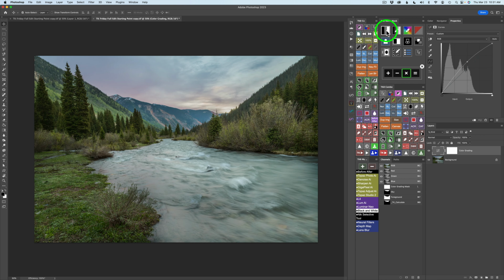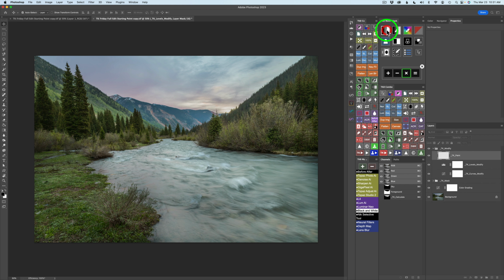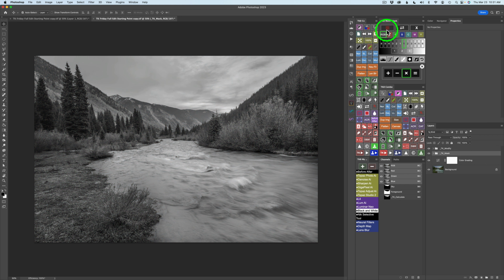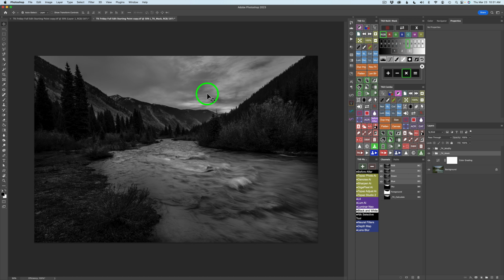We're going to go to the luminosity button and click on that because we're going to find a luminosity mask that will work, meaning a mask that isolates the highlights. And that's a lights 1, that's a lights 2. What I'm trying to do is isolate the light areas up here in the sky. And I played with the different channels here to see if I could get a tighter selection. And I found out that yellow gave me the best selection. See, some of these darker areas get a little bit darker. And I'm only interested in the lighter areas.